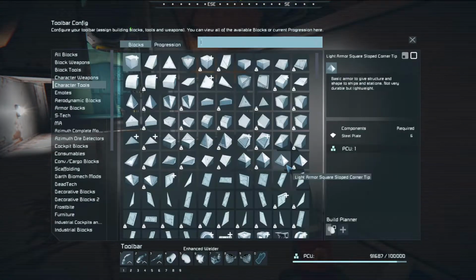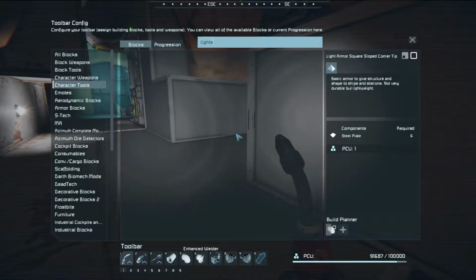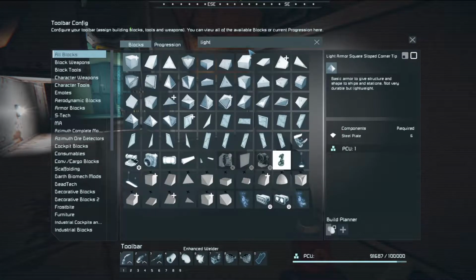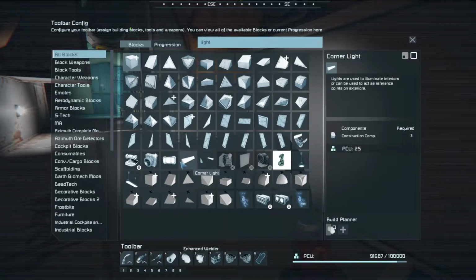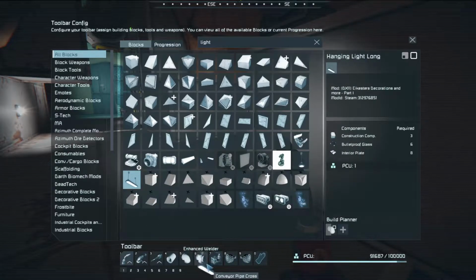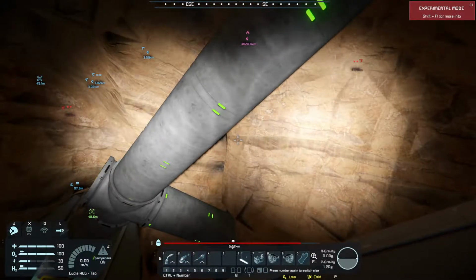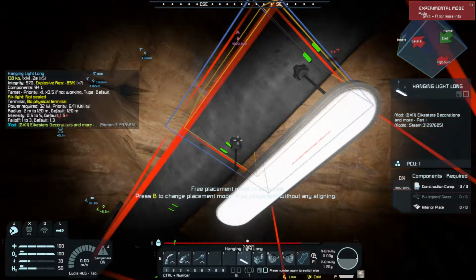Let's also get some lights over here, because that's one thing that we have been needing. Lights. I can do a hanging light. You know what? Let's try this hanging light long one for the hallways. This might actually be pretty cool. See if it will actually... Yeah! Alright.